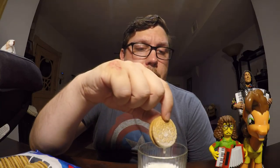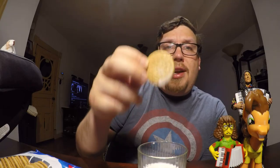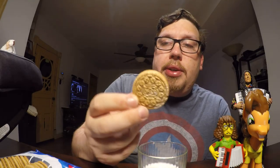Let's dip it in some milk. I got some whole milk here. Soften it up a bit. Very good. The cream is good. The cookie's good. It tastes good with or without milk. Again, I wanted to basically go out on a limb here and say any Oreo that has that graham cookie is probably going to be good, because the graham cookies they make are really good.